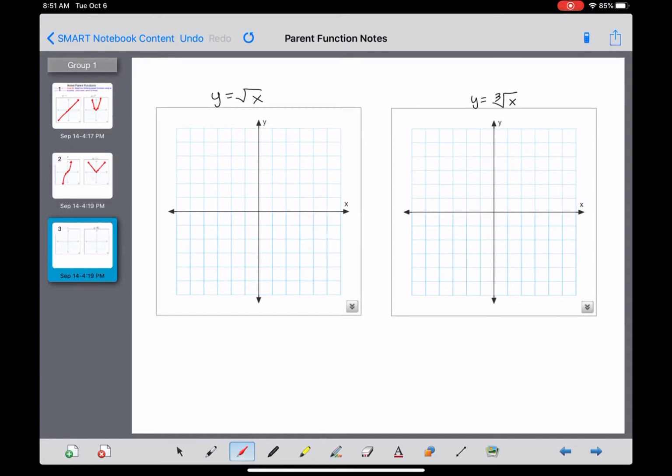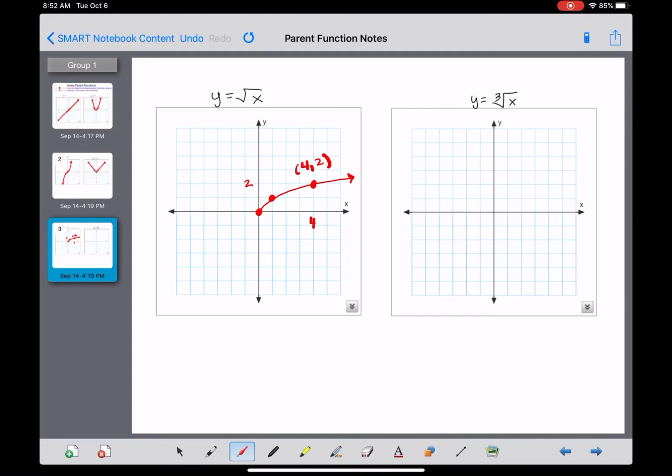Next one, y equals the square root of x. This one is definitely different than the rest. So if we think about a square root, we can take the square root of 0 and get 0, and the square root of 1 and get 1. But the square root of 2 is a decimal that I don't know. So what's going to be different about this one is you should come out to 4 for an x value. The square root of 4 is 2. So you don't have to put those numbers on there, but you definitely need to be graphing the point (4, 2). That's kind of the different part here. This is only half of a parabola on its side. So again, that's why it's different, is because it only looks to be half of one of the other graphs.